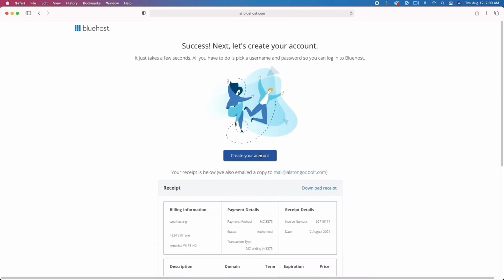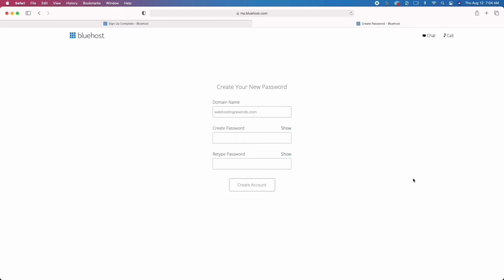All right, so I've signed up and I'm going to go ahead and set up my website initially. Just create a simple username and password, make sure it meets the requirements there, and then move on. Make sure that you write it down too, in a safe spot so that you have it and you remember it, because it can be a pain to get everything back. You're going to have to enter some vital information, but just make sure that you write it down. It's really easy and really simple.